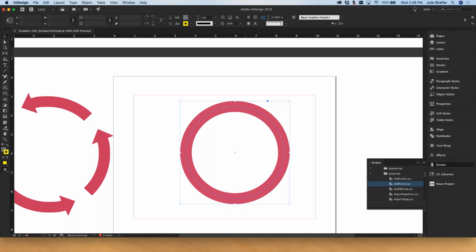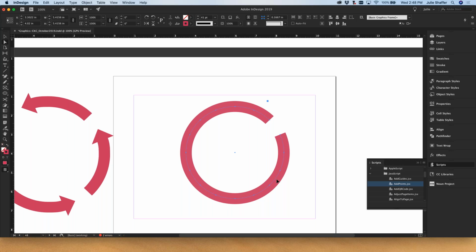All right, so on a circle, if I go to my direct select tool, I can see that I have 4 points, right, at each, well, not really edge. I'm going to actually run this twice. So that duplicated the points. I'm going to do it again, and it will just keep duplicating the points. So now I know that I want 1, 2, 3 line segments, and then I want to get rid of this segment right here. So I'm just going to click and drag over it with my direct select tool and delete, and it deletes that segment.